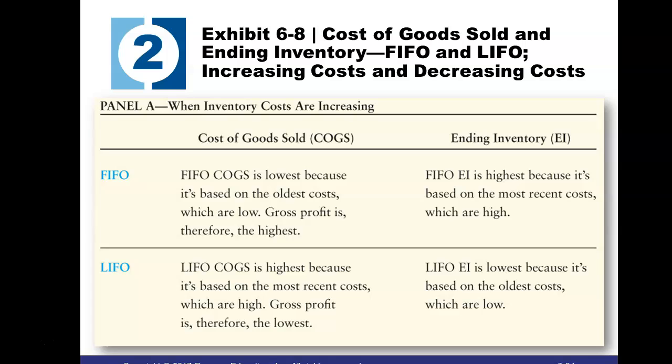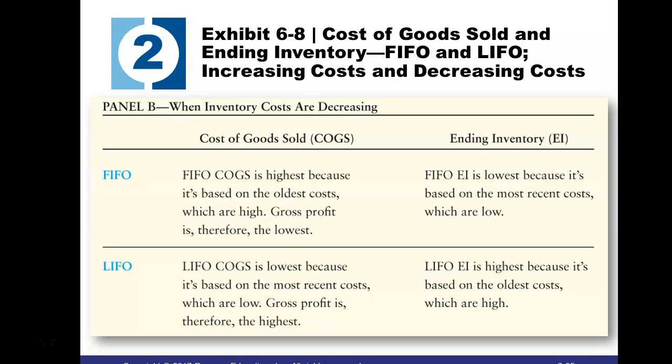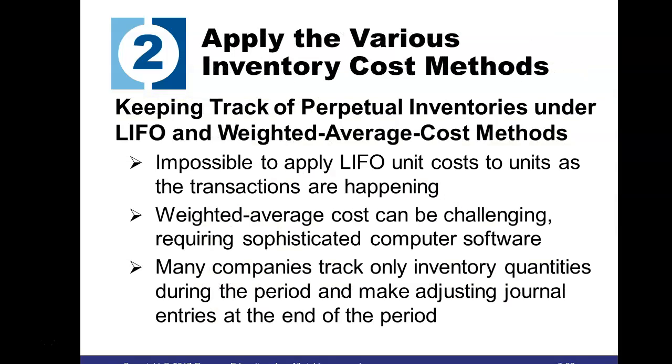My goal here is just to show you the differences between the two and how these different methods will affect cost of goods sold. And so as you're reading through the chapter, the first read through, just observe how the ending inventory balances and the cost of goods sold can differ widely depending on the method of inventory costing that you use. So apply the inventory costing method.